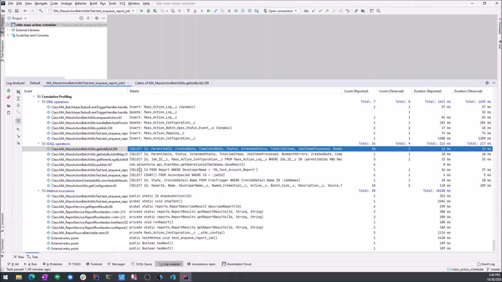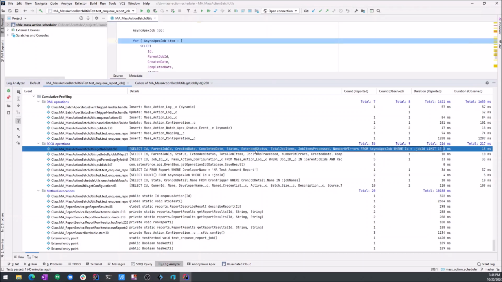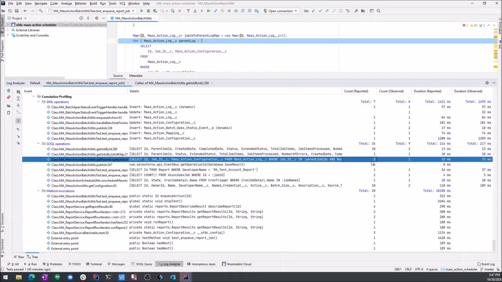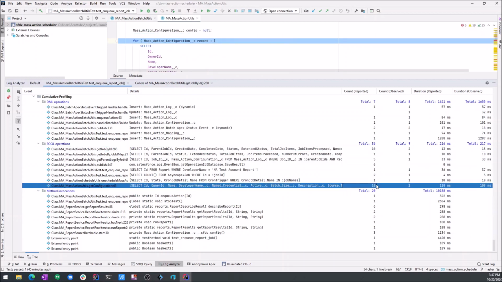So in this one, I went to the cumulative profiling section, and we can see the same type of behavior that we just saw. We can see that a static query was used as the right-hand side of a for each, basically the iteration collection. And that's the same thing we saw before. And so at first I thought maybe that's what it was. And you can see several instances of that. Here's another one, and here's another one. But here's another one where there's a mismatch between reported and observed.